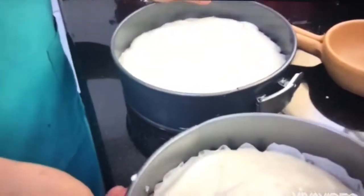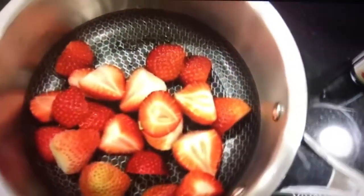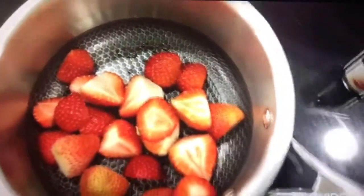Ready to oven. Here we go. Our cake is done. Perfect. And we set aside the cake.